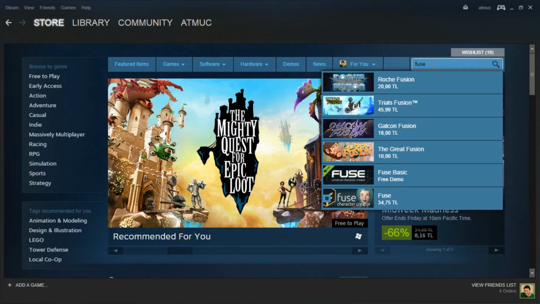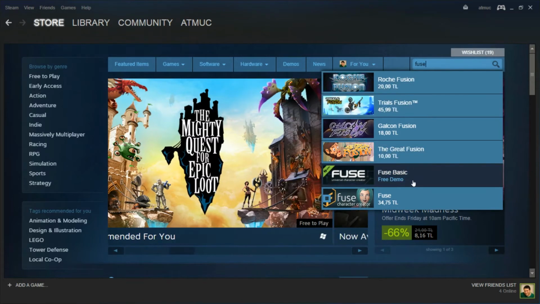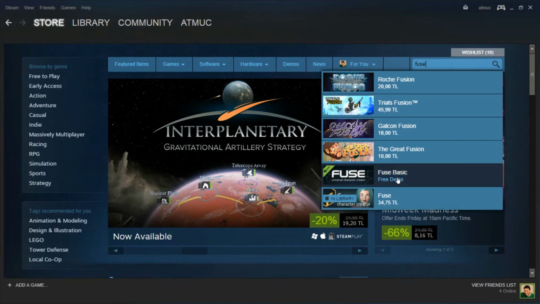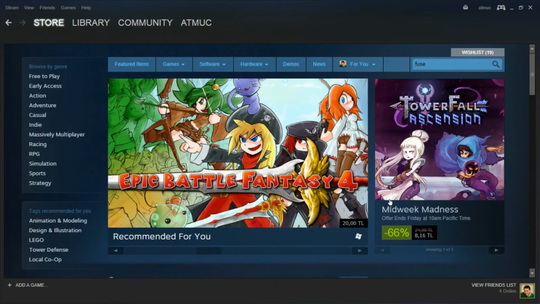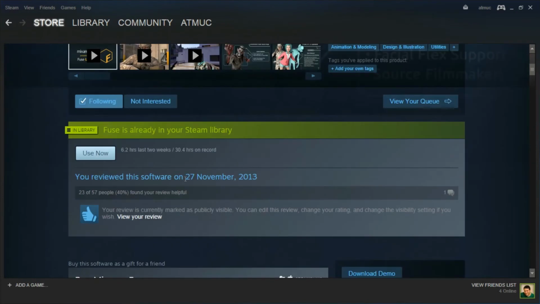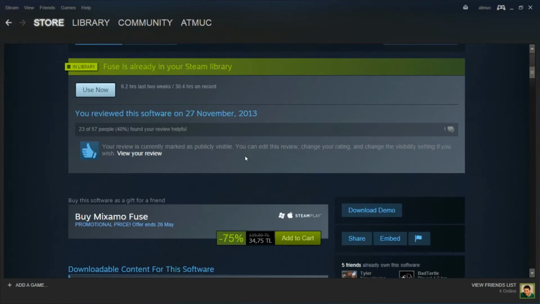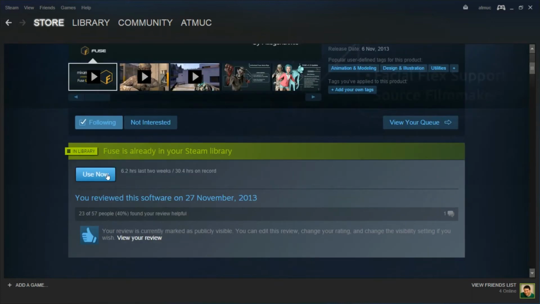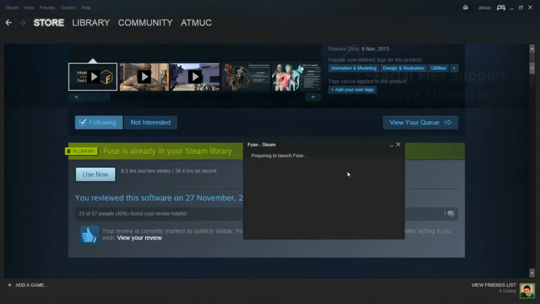You can search Fuse, and this is the full application, and this is the demo. You can select this and buy it from this store. Now there is a promotional price, and it will end on 26th May.